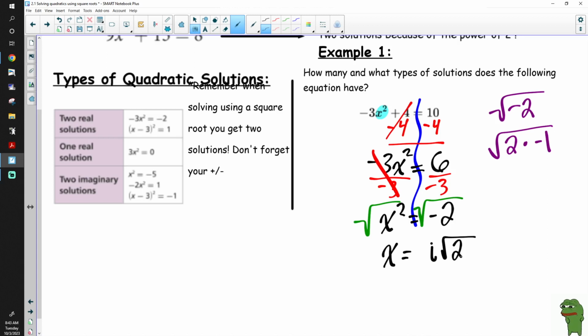What square root? Square root that. Oh, the square root got rid of the squared. They undid each other. And now I made a big uh-oh because whenever you take the square root, what do you get? Not just a positive, but a negative. Our answer isn't just i square root of 2, it's also negative i square root of 2. So I have to put my plus or minus. Yay! We did it!